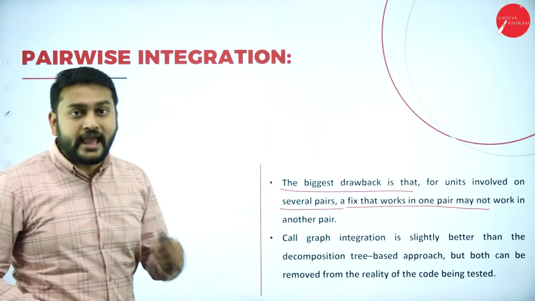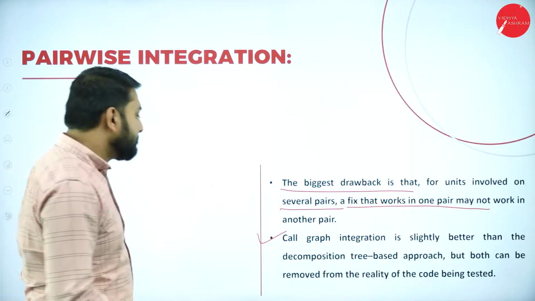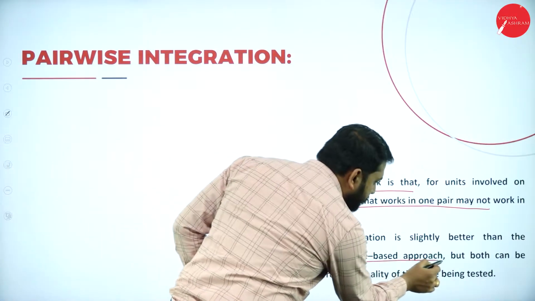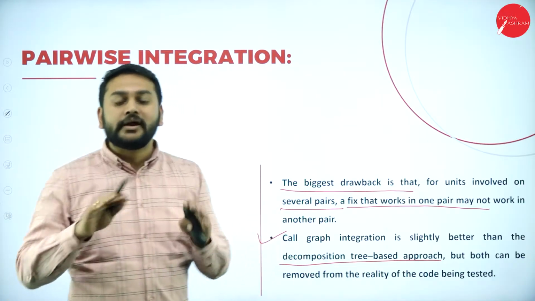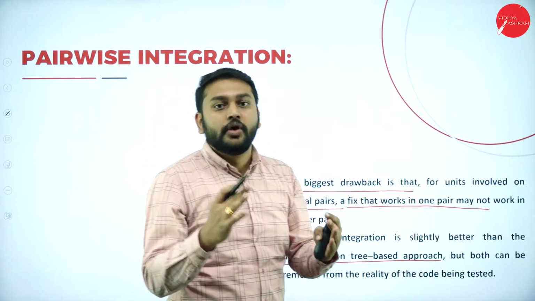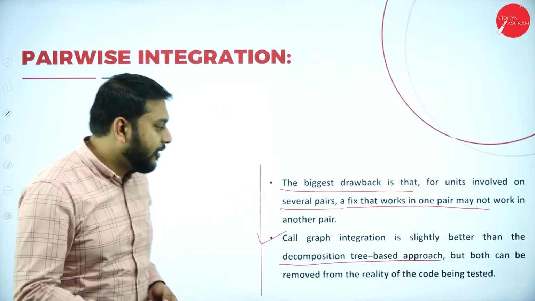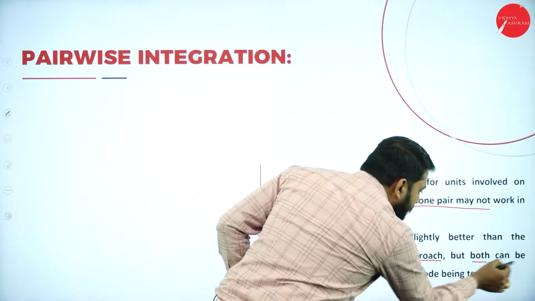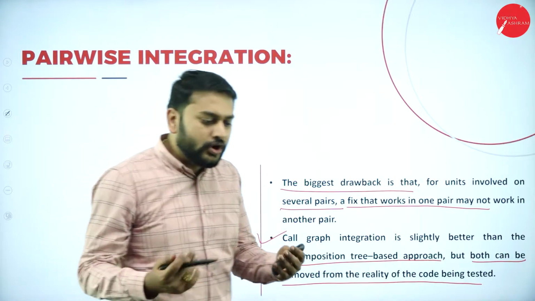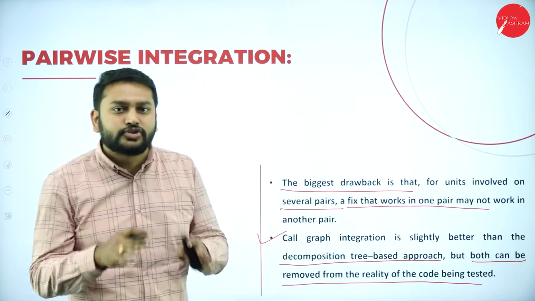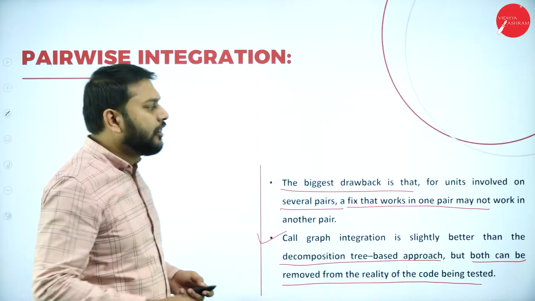All right, moving forward to the next point. The call graph integration is slightly better than the decomposition tree-based approach. Remember that. Call graph is better than the previous methodology we were using, that is, decomposition of a tree. But both are removed from the reality of the code being tested, so it is not helping me with the code being tested. That's a major drawback here also. Keep that in mind moving forward.